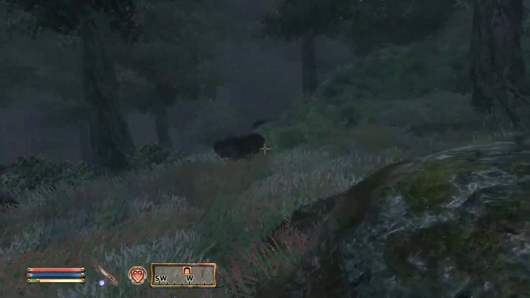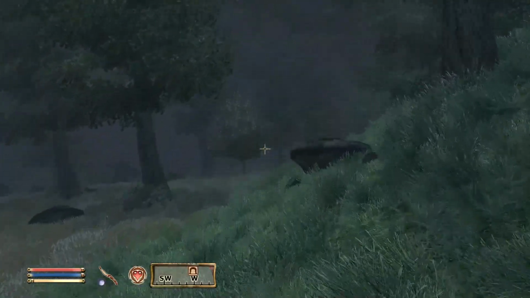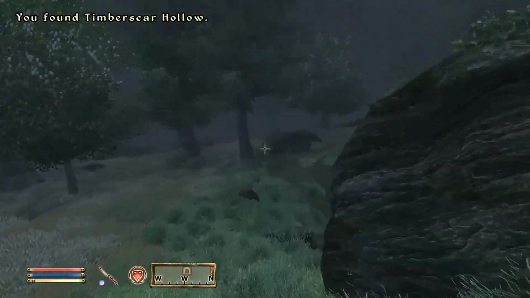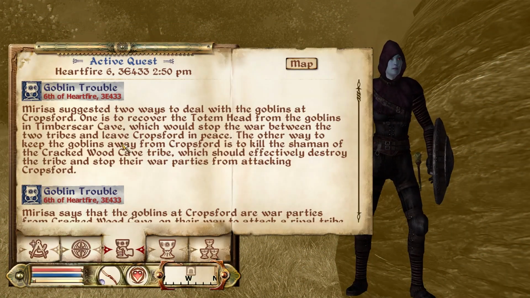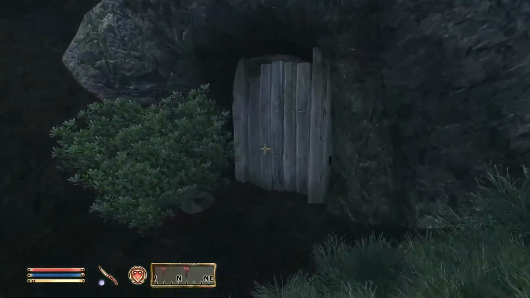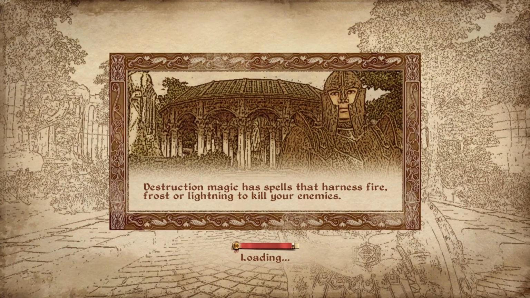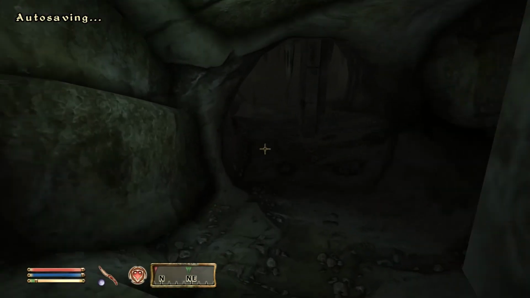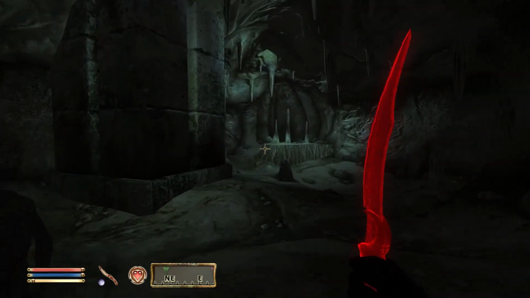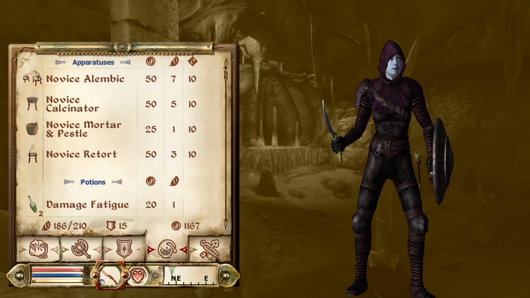Why would that stop the war? Doesn't the shaman respawn after a while? Or no, it's the war chief that does. So, yeah, okay. So we're going to steal the goblin head from here. I'm worried we've killed a shaman. If there are so many other goblins, we won't even notice, really. Well, there's nothing we can do about it now.